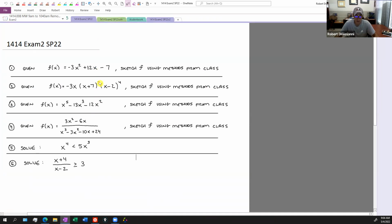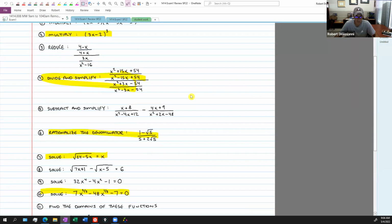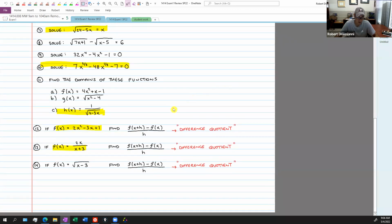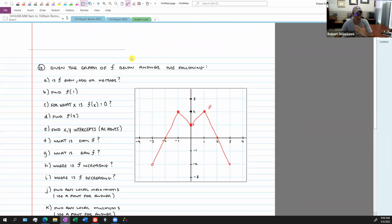So the second exam, this was a lot of sketching, and I think the class did okay on this exam, so just make sure you understand how to do all of this. And then on the first exam, I think y'all did a lot better on the first exam than the others. Again, just go back through this, look at the problems that caused you issues. And just be prepared for anything from any of those previous exams to be on the final. Of course, I won't cover every single thing, right? We don't have enough time to give you a test over every single concept. So I've got to pick and choose which things I want to put on the final. That's why I gave you an example of a past final, just to give you an idea of what I chose. But I would say anything off of the first 3 exams is fair game. So that's what I would be studying to prepare. Any questions?